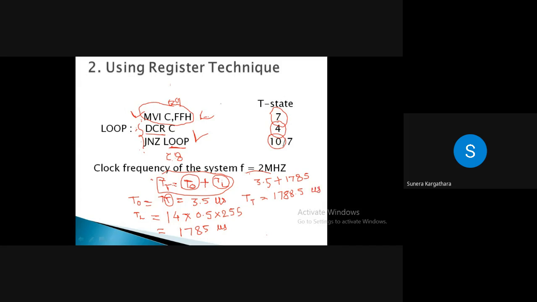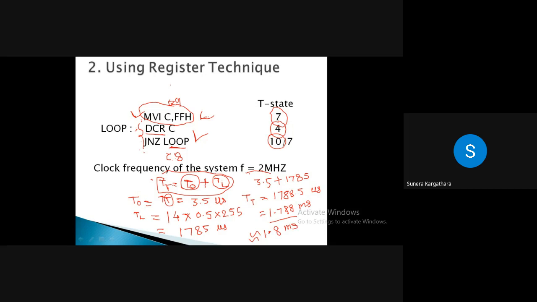So 1788.5 microseconds is approximately 1.788 milliseconds. If you convert microseconds into milliseconds, it will be around 1.788, which is nearly 1.8 milliseconds. Are you getting me, student?